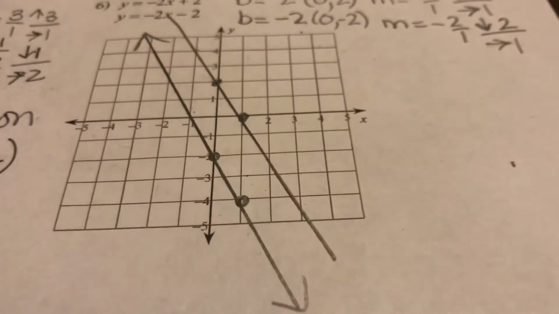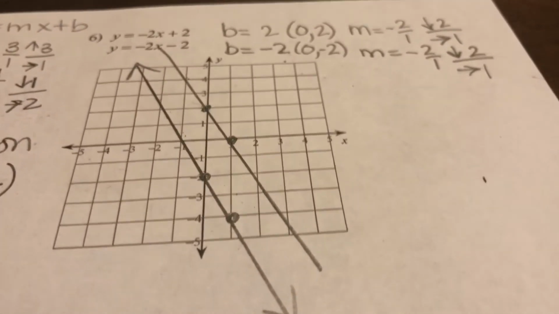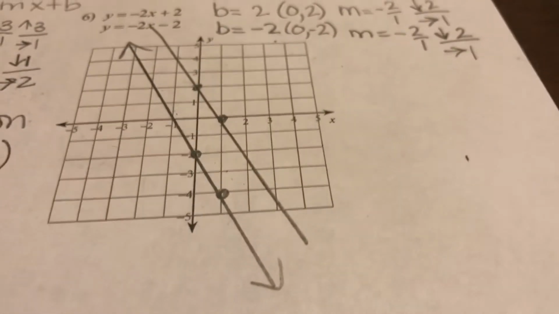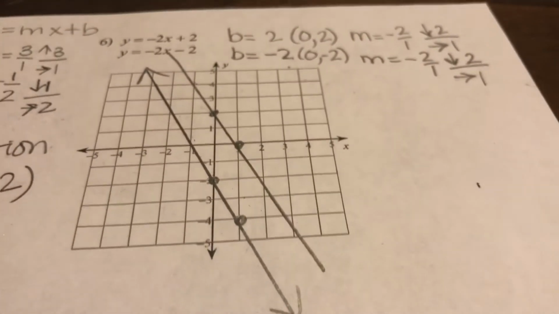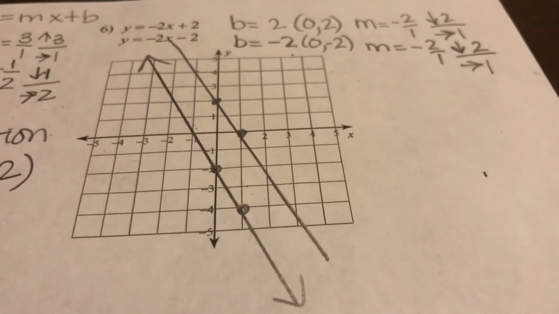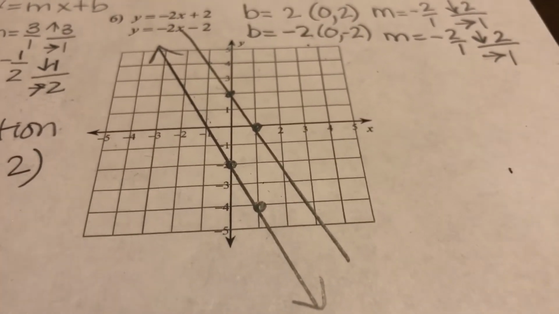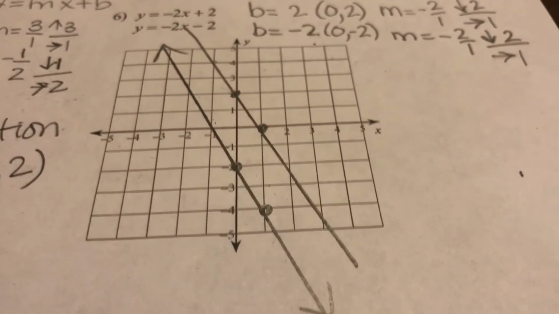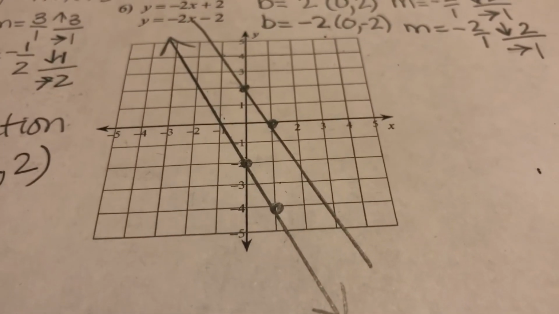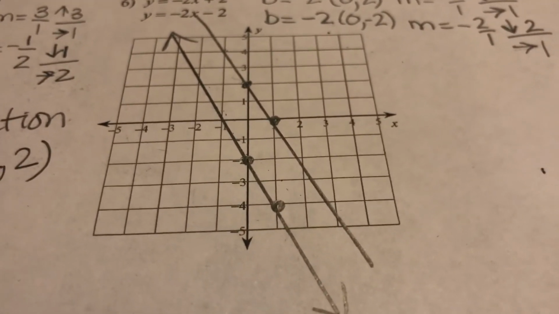Well, I noticed the same thing. They're parallel. And what we know about parallel is they maintain that equidistance from each other. They're never going to get any closer or further away, meaning they're never going to intersect. If they never intersect, there's never going to be an ordered pair that's going to solve for both of them. So this is one of those like when we were just doing equations and we'd get that one where the variables canceled out, and we'd have like -5 equals 5. Well, -5 can never equal 5. So there would be no number that would work.